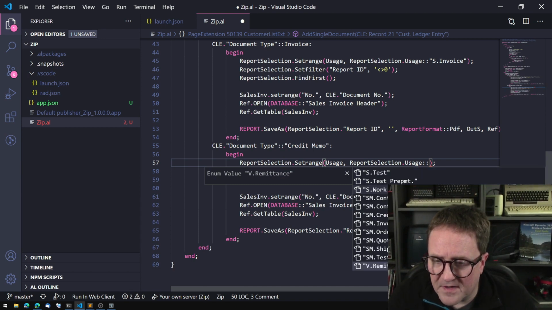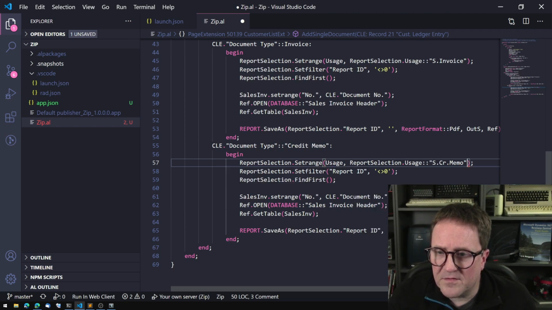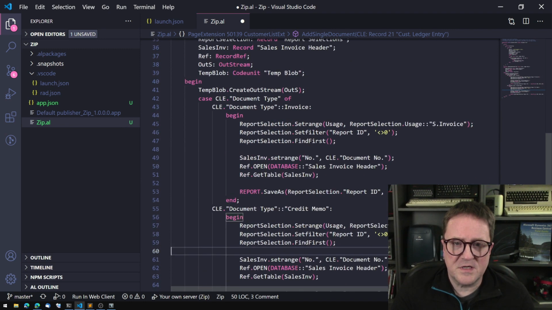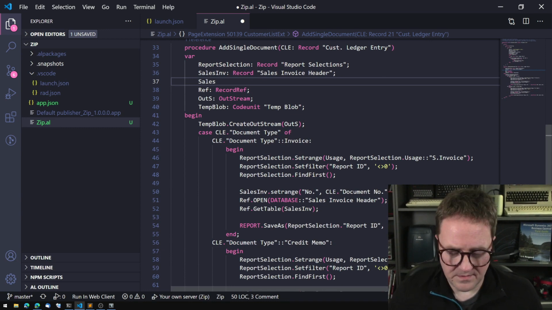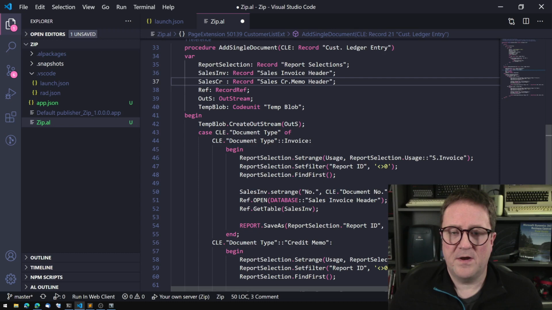Let's see if we can find it. Sales credit memo, that's the thing. There we go. So now if it's not sales invoice, then let's do sales credit memo record, sales credit memo header.